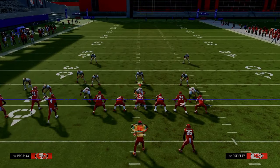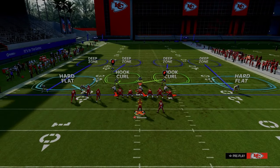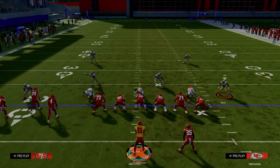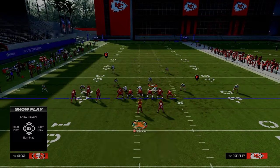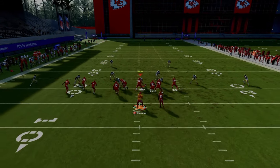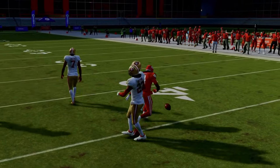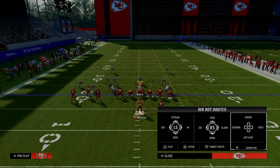If they try to defend this in cover four, they'll typically want to user right in the middle of the field. If they go to defend the tight end post, the spacing we create with the slant route or PA Boot Over crossing route means you can throw the crosser before he gets to the flat zone — a really nice read. This makes it a very difficult play to defend, forcing them to drop hook zones in the middle of the field.